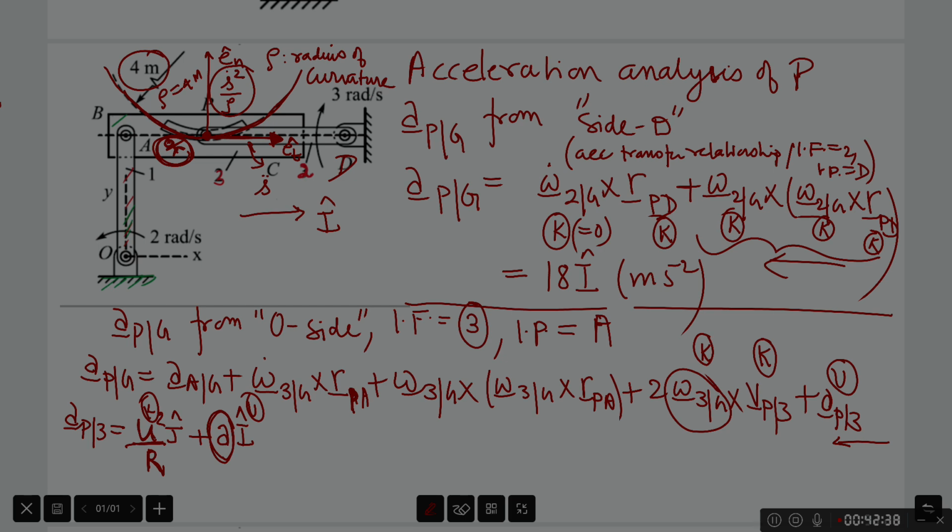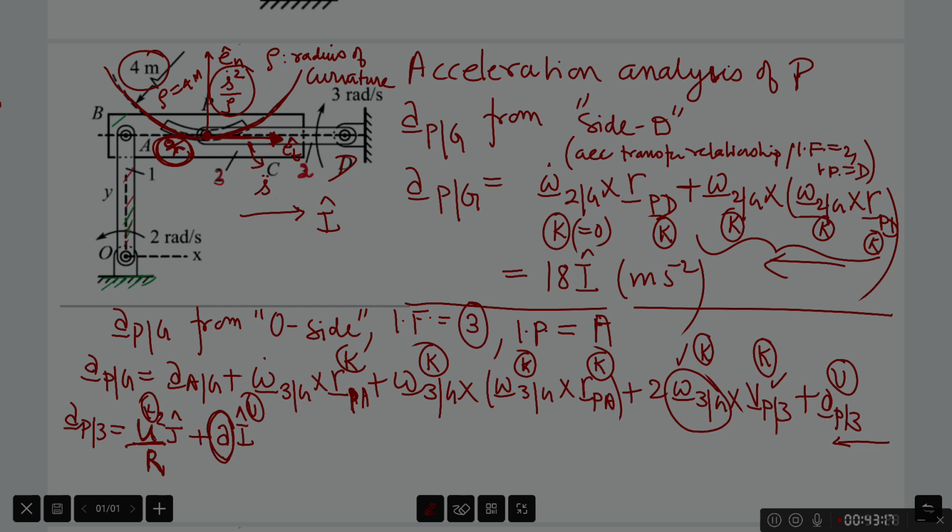And this is indeed the reason why I said earlier, about 15 minutes ago, that even to get the angular acceleration of 3 with respect to g, we must do velocity analysis first of point P. Velocity analysis gave me this quantity and this quantity, which are now proving useful while I am doing the acceleration analysis. Alright. Moving to the next quantity, known, omega 3g, repeating itself in the expression, of course, known.